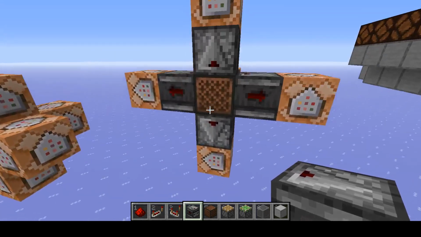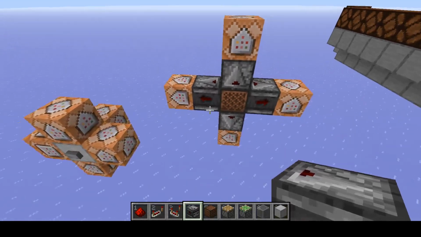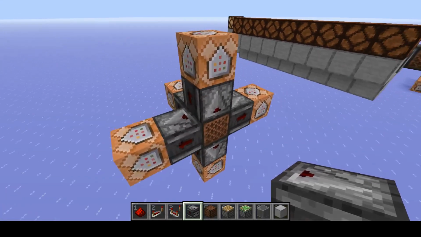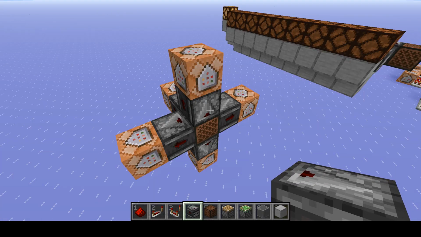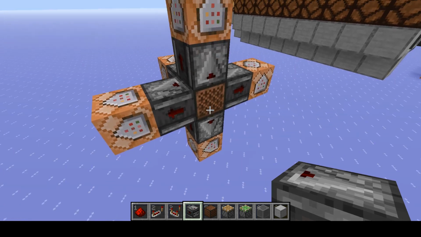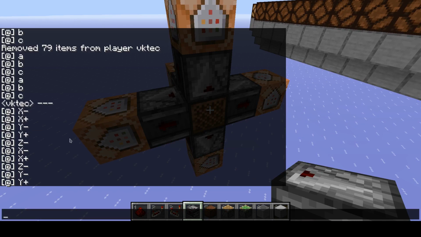shape updates. Now, shape updates are sent out after block updates, which is a very useful fact that we can use later on. They also have a slightly different update order. They still go negative to positive, but instead of going X, Y, Z, they go X, Z, Y. So as you can see, minus X, minus Z, plus Z, but there's no space for a block there.